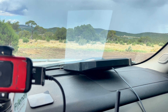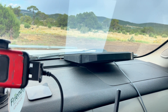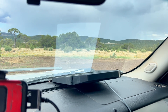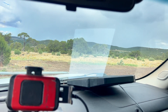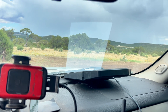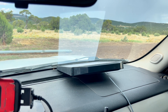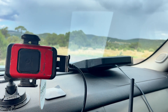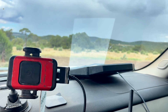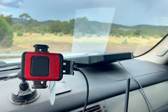The kit comes with a deep black decal that goes over the face of the Starlink. I had two concerns: I thought it was going to be permanent, but it wasn't. And I was worried it would overheat my Starlink — which unfortunately it did. Within 15 minutes of applying that black decal, it overheated on the dashboard on a cool day.